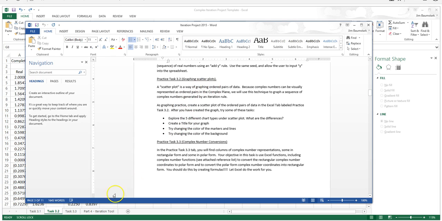And so what I'm going to do is show you how to graph, and then how to do various things with the graph, like creating titles and changing colors. This will be more important for part 6, which is the artistic piece. But also, just to get the basic graph done, you need to know how to create this graph.